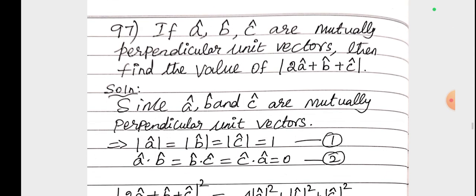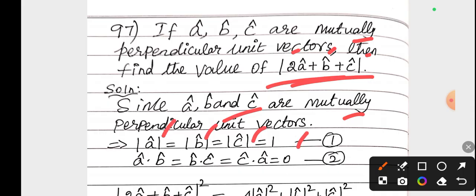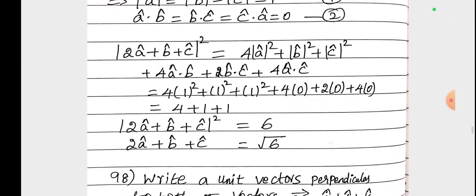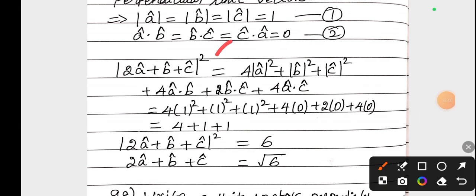And this is also one of the favorite questions. So mutually perpendicular unit vectors, and they will ask to find the value of any three vectors, like magnitude of a vector plus b vector plus c vector, like any coordinate. We have already done like this. So since these three are mutually perpendicular unit vectors, all this magnitude will be 1. First equation. Since they said perpendicular also, the dot products a dot b, b dot c, c dot a are all equal to 0. Then you have to multiply the 2a cap plus b cap plus c cap twice, 2 times. So you will get literally like the a plus b plus c whole square formula.